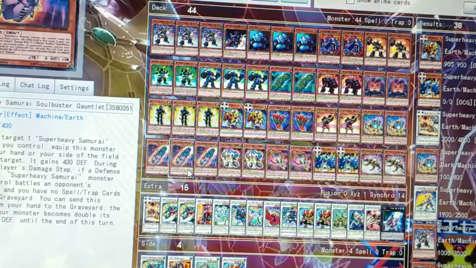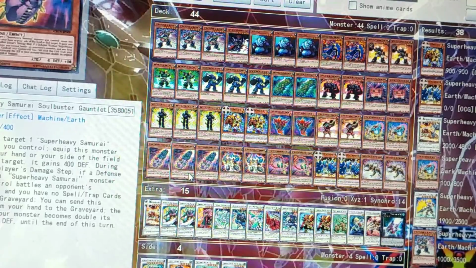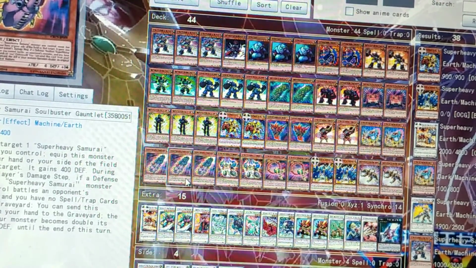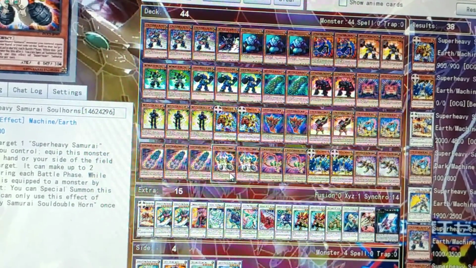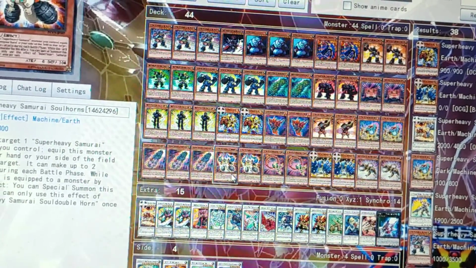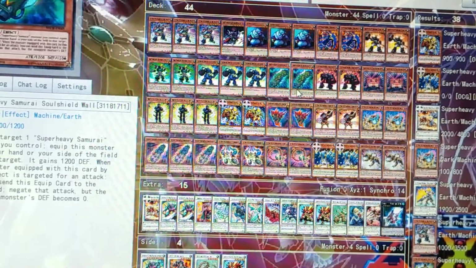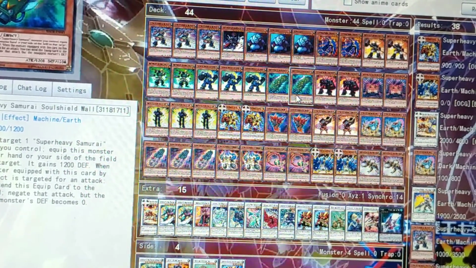3 Soul Blaster Gauntlet, again, use your monster, 400 defense, and you can send this card from your hand to the graveyard, and you can double the monster's defense as long as you've got spells and traps in the grave. Then we have a Super Samurai Soul Horn, which basically does the same thing, but it makes the monsters attack twice. So say if you have one of these on it, say 2 of them and one of your Gauntlets, that's pretty much a good old OTK there.